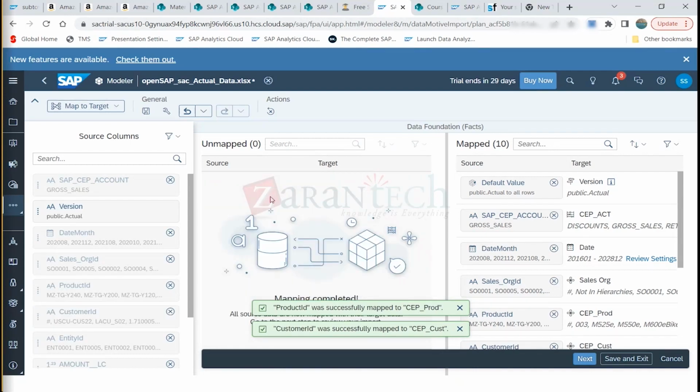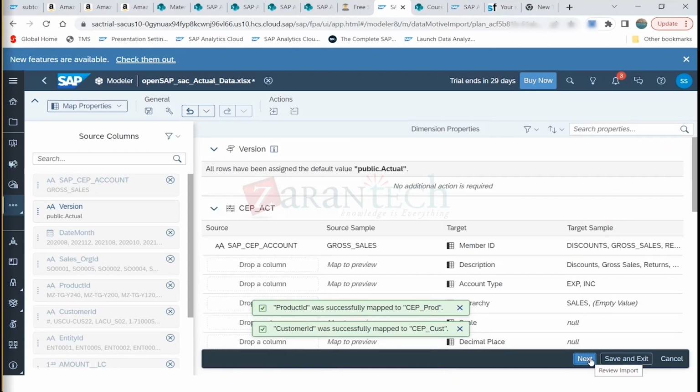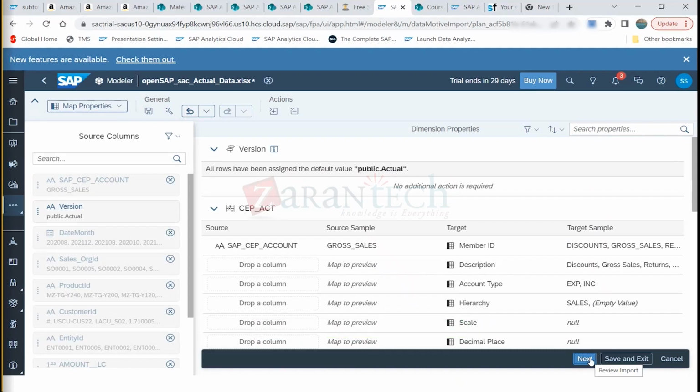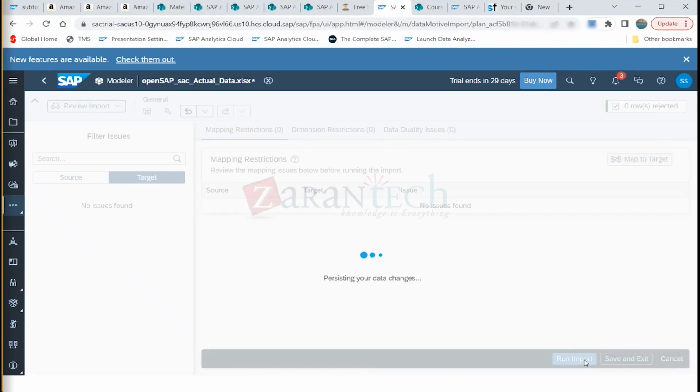Then click on next. There are no additional actions required, everything is mapped properly. At the bottom it shows the definitions, and just say next. If you save and exit at this level, it will never be imported. Got it.